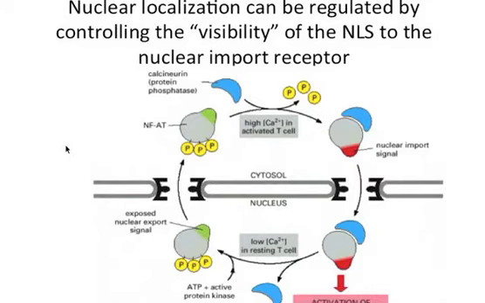The other related question, someone said, well, what about RAN? Where does that all fit in? And that was a great one. Here I didn't talk about RAN at all, because I'm only talking about the NLS and whether or not you can see the NLS. But you need to think, well, what does the NLS bind to? It binds to importin, and then it goes in through a nuclear pore. But then it needs to be released inside the nucleus. What does that? RAN-GTP. So just start to try to piece this all together, and it'll start to make a lot more sense.